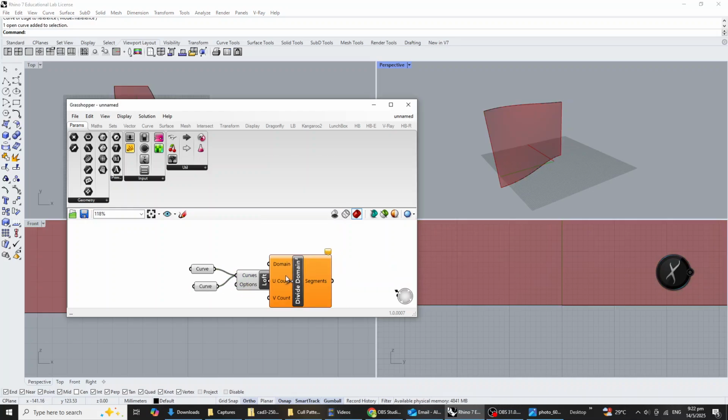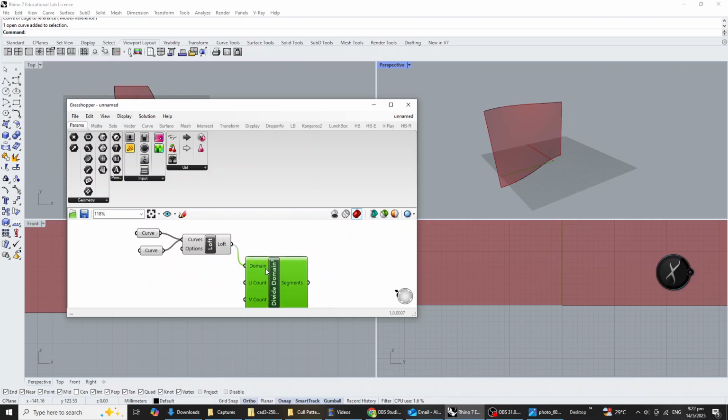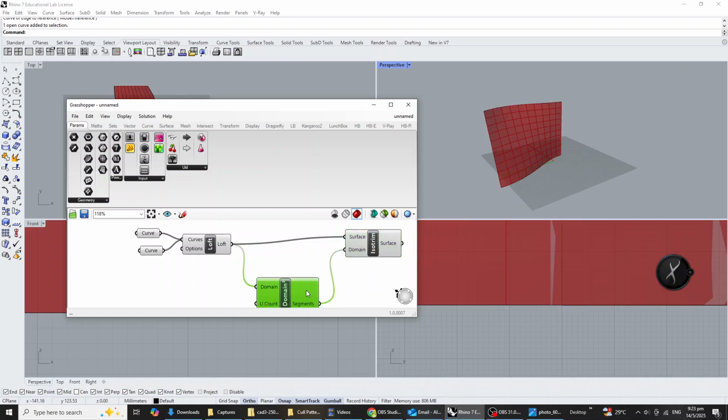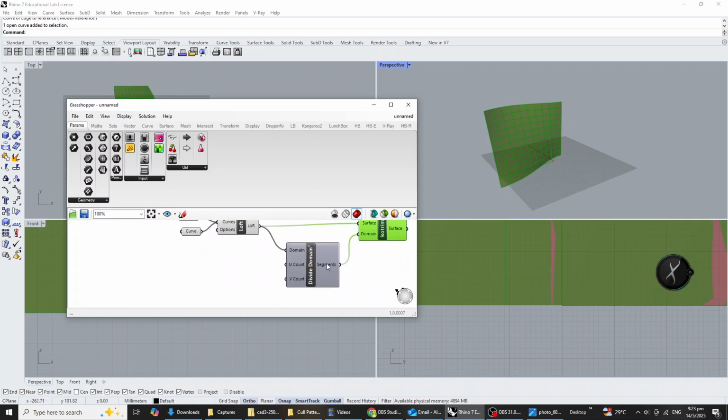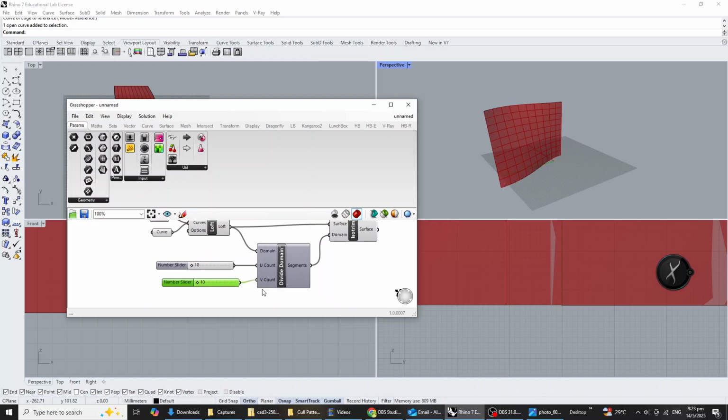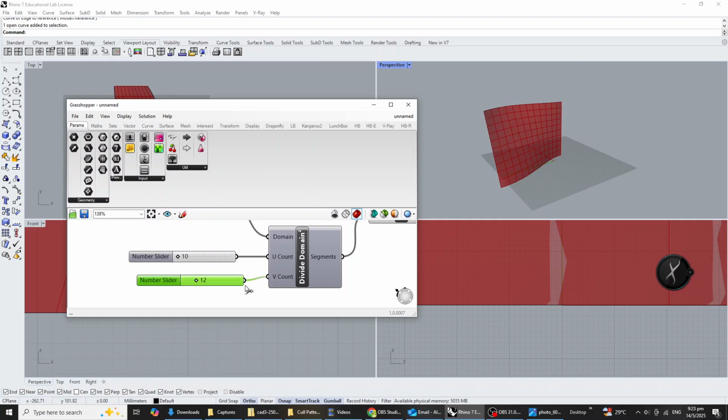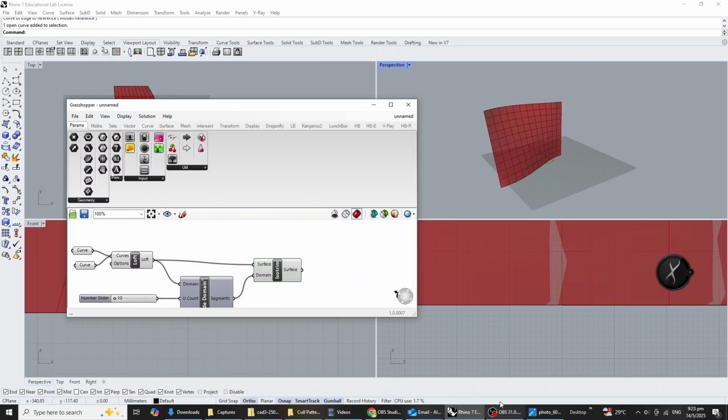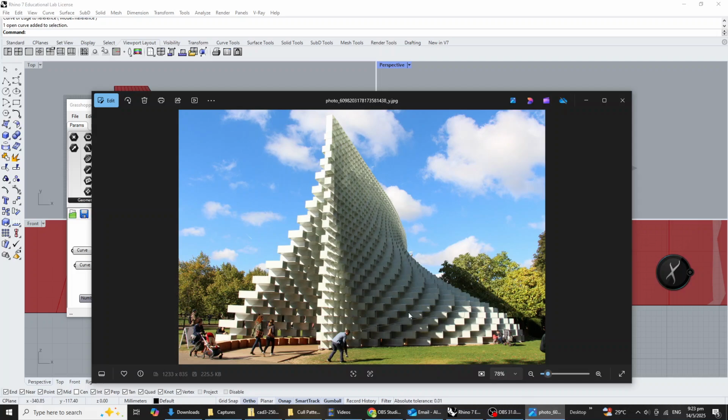divide, the good old technique, divide domain, and then the isotrim. So what this does is that it will divide all of this into segments based off on the UV count, which we can control. So 10 less than 20, shortcut to create sliders, something like so, and you can adjust the divisions. So to be able to create kind of like this checkerboard pattern here, okay, so it's a checkerboard.